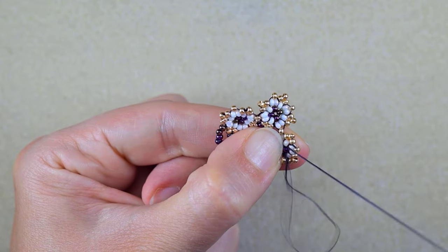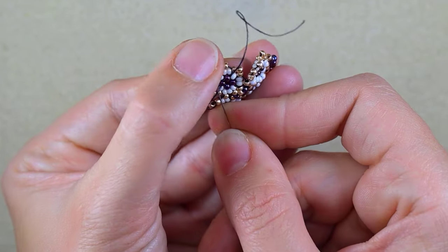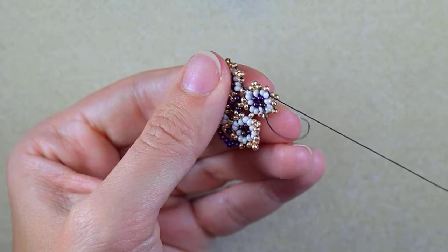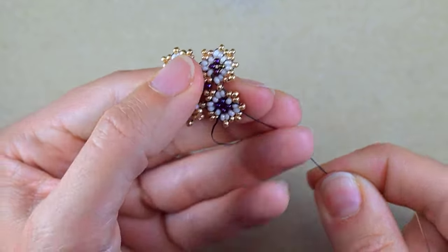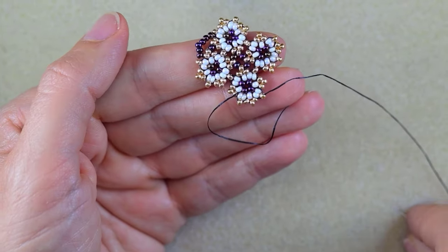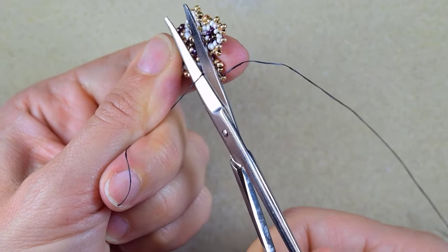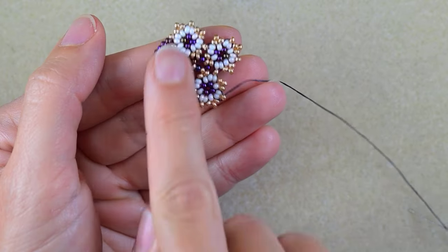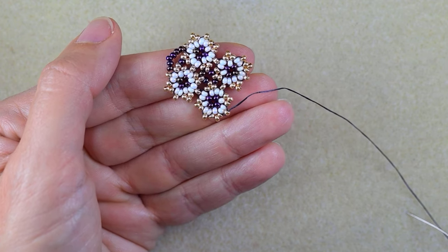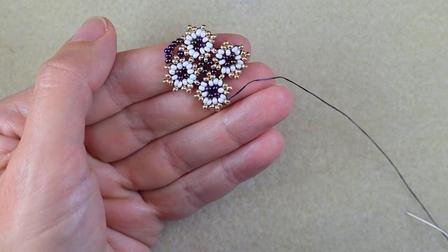going in the next dark bead, then in these two. And now I'm exiting here at this point where I could continue with my work absolutely the same way that I've been showing you. These steps here, repeat them until the end, and when you have a desired length, for me it's 14 elements in one row, 28 in total, and I'll be back.